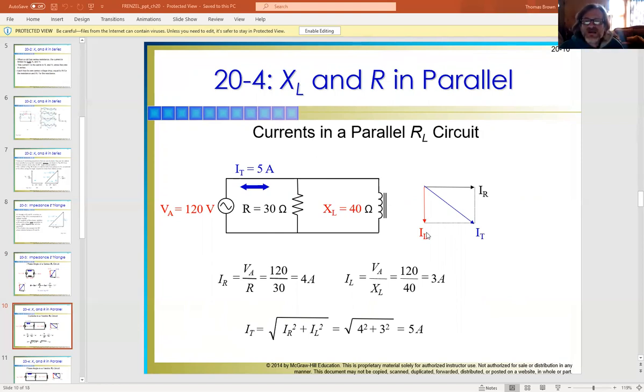So let's take a look at it. So we draw out our phasor diagram and we're looking for I total. So we develop the two different currents in this case. So what is our current for the resistor? What's our current for the inductor? And then go ahead and do our Pythagorean theorem and come out with our overall magnitude. Just follow these steps, boom, boom, boom. And just remember the unique properties of each circuit, series and parallel. What are my differences going to be?